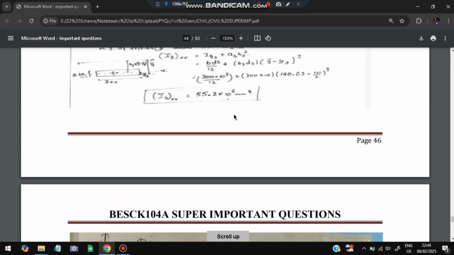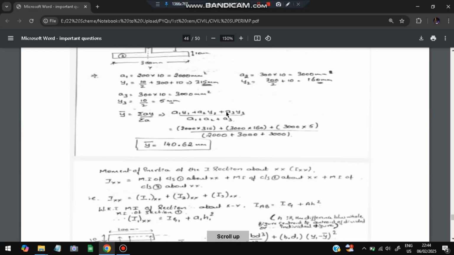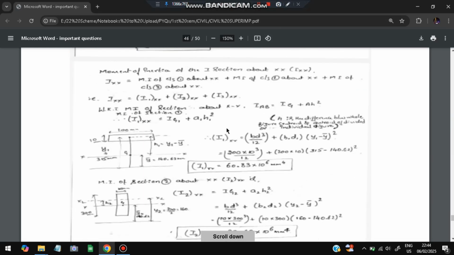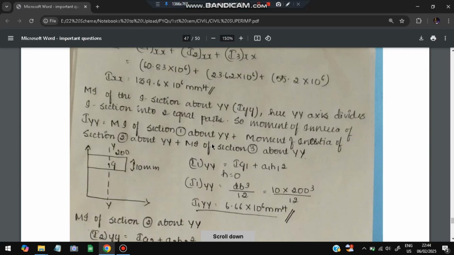They had asked two questions, right? First is the horizontal axis, second is the vertical axis, right? So moment of inertia for the horizontal about its centroidal axis. For centroidal we need both horizontal and vertical. So horizontal we'll calculate like this, Ix6. Now Iyy we have to calculate, the same things we'll be repeating here also. Section 1, section 2 plus section 3 will be calculating, and we'll be adding it up.